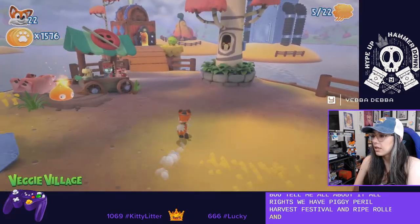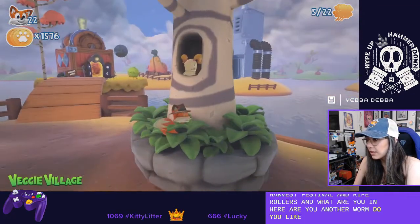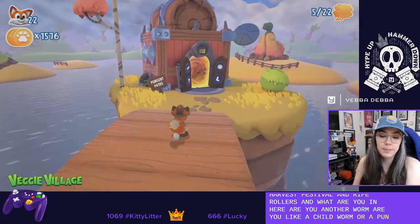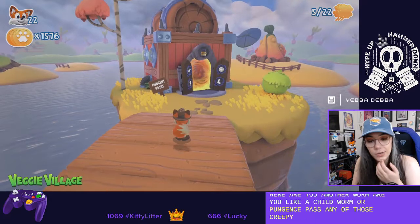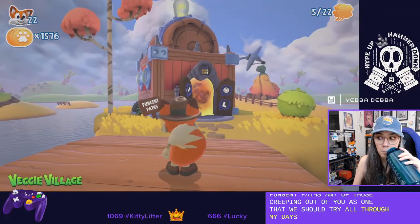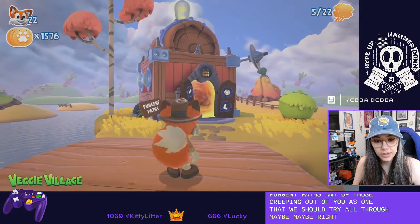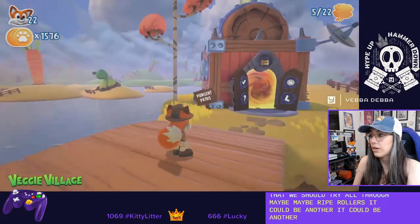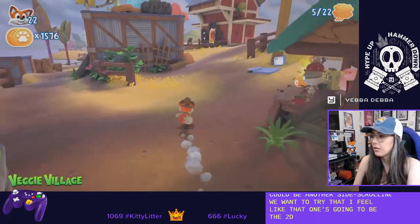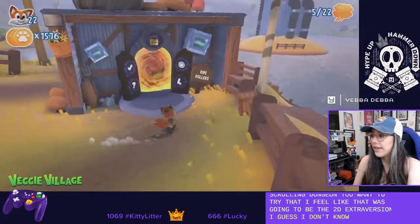And what are you in here? Are you another worm? Are you like a child worm? Or Pungent Paths. Any of those creeping out at you as one that we should try? Maybe Ripe Rollers. It could be another side scrolling dungeon, if we wanted to try that. I feel like that one's gonna be the 2D-ish version. I guess I don't know if they have it each level. Ripe Rollers?